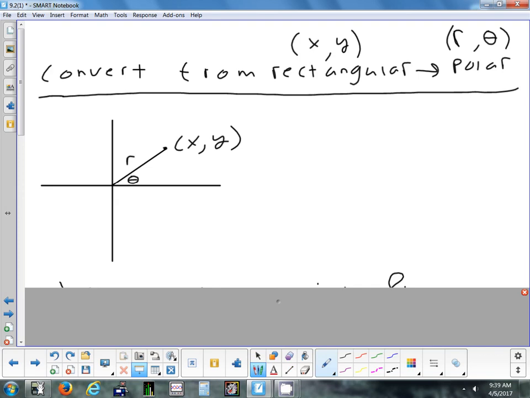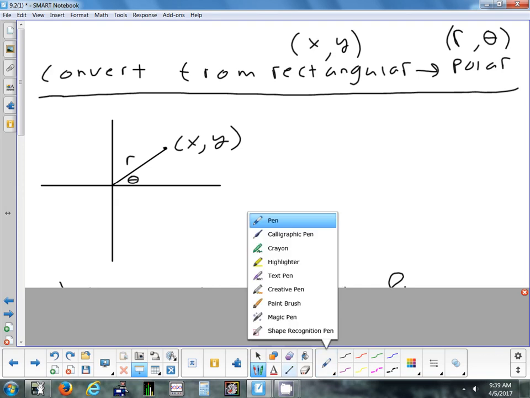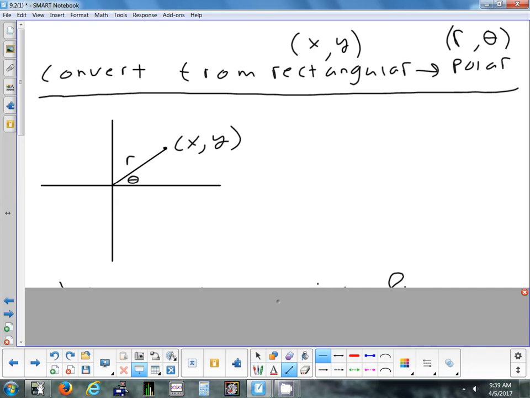What do you think I'm going to do in this diagram like I did last time? James? Pythagorean theorem. Yep, we're going to do the Pythagorean theorem. But I need what shape first to be able to do that? Triangle. Yeah, I need a triangle. So I'm just going to make a triangle right there. There's my x. There's my y. And you will know both x and y. So to find r, you could use the Pythagorean theorem.